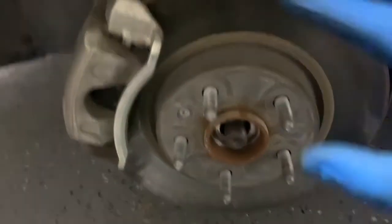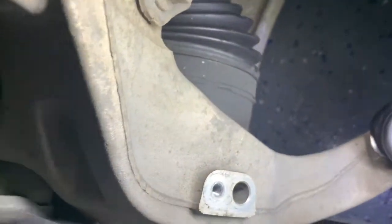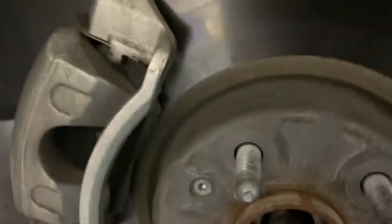Got the wheel off — pretty easy. Then what we did is this speed sensor right here. I took this off; the only thing that holds this is a 10 millimeter bolt and a few clips. Here's another video where I installed it — it goes right there in that hole. Again, just a 10 millimeter bolt, that was easy.